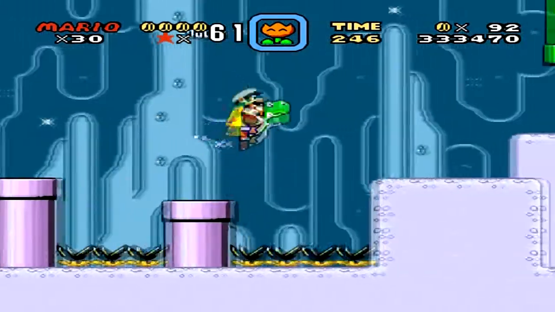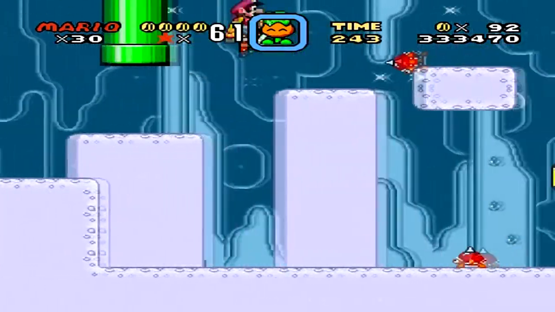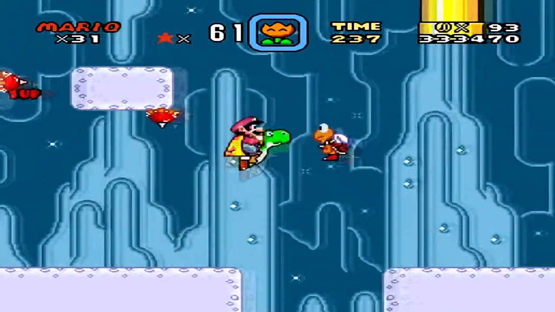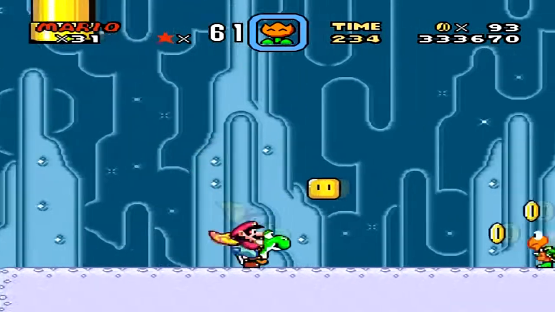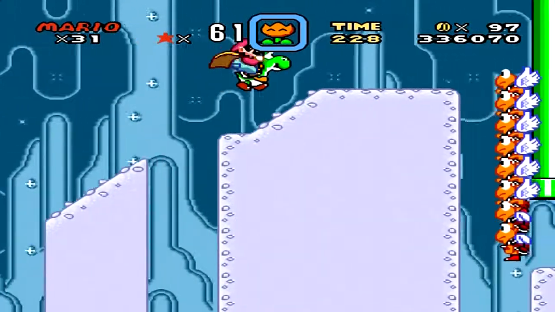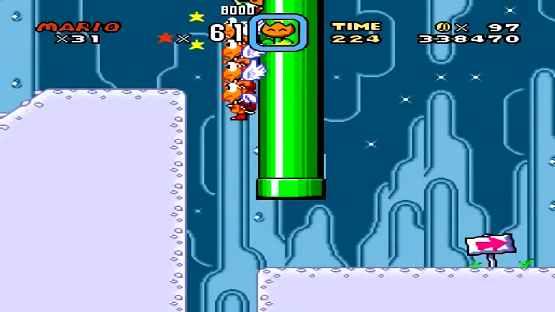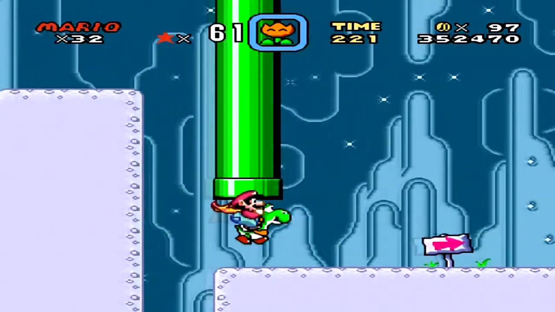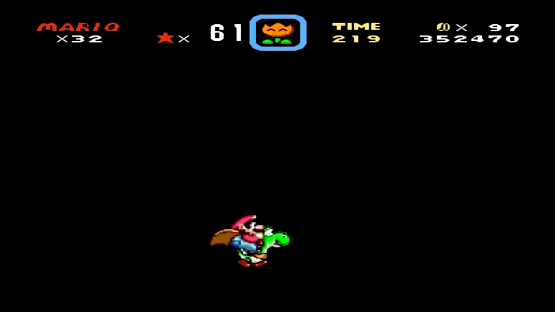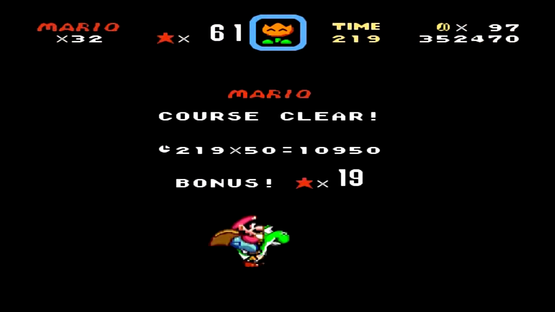I won't spend too much time worrying about that at all. Okay, there's a dragon coin right there. I'm gonna get it. Thank you. Alright. And then over here, boom, boom, boom, boom, boom, boom, boom, boom. 1 up. Oh baby. Alright, easy. We did that in under a minute. That was pretty good.